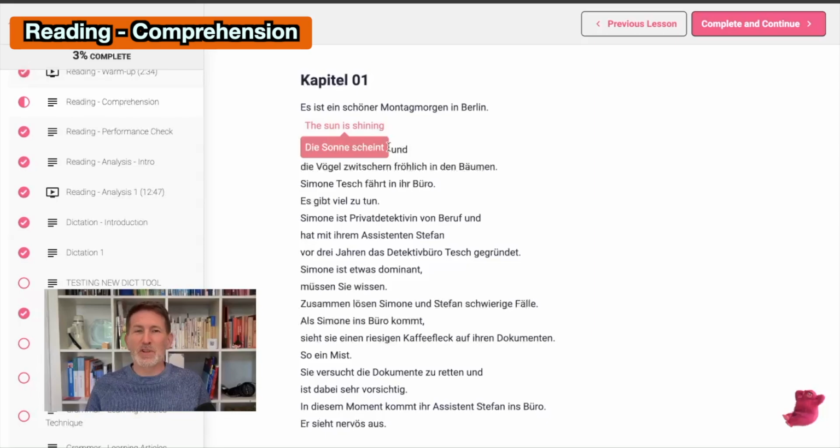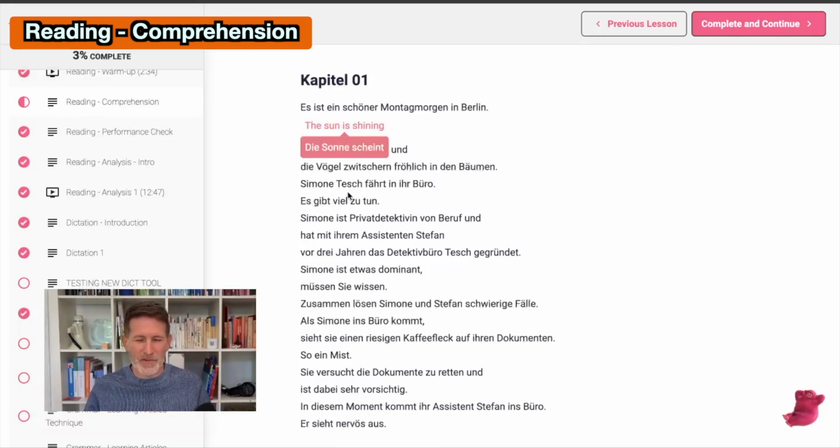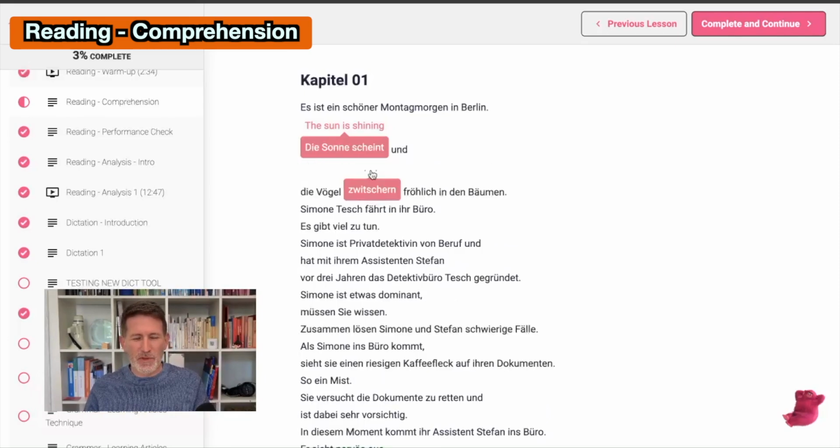This is the proper translation. So please do not just highlight the whole thing. I think there's a limit as well. You see here, you cannot select more than 12 words in one go. If you really don't understand anything, then sure, highlight everything. But ideally, you just highlight the words you do not know.